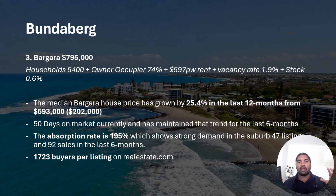They create a rolling inventory pool. So obviously, when their listing velocity isn't enough to keep up with demand, people then tap into that rolling inventory pool. So if there's 10 properties listed a month, but there's 20 properties available for purchase, they'll start dipping into that inventory pool there. So that's how you move into a higher absorption rate where sales exceeds listing volume. So that's the best way I can explain it there, guys.